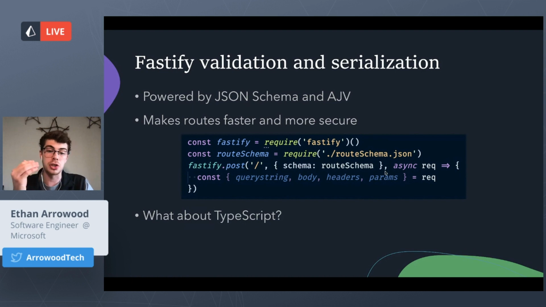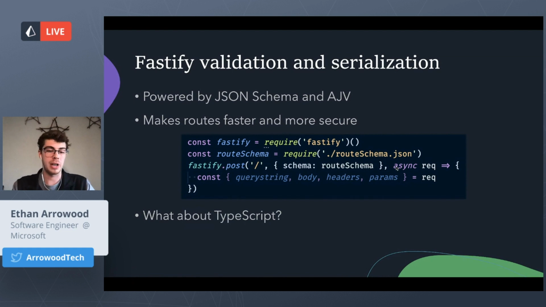The other thing is security. If you define that your body should be of some shape, with some explicit properties, and those properties are required, and the body doesn't have those properties, then Fastify will never even run this handler. It'll just say, nope, a 400 or 500 error, this isn't valid. We provide other mechanisms, like hooks, so you can run some code if that error hits. But for the sake of simplicity, just think that if the schema doesn't pass, the route handler doesn't execute.